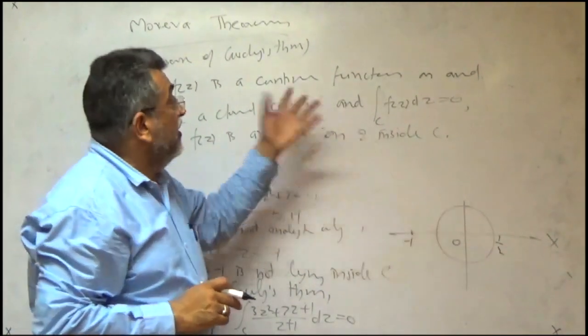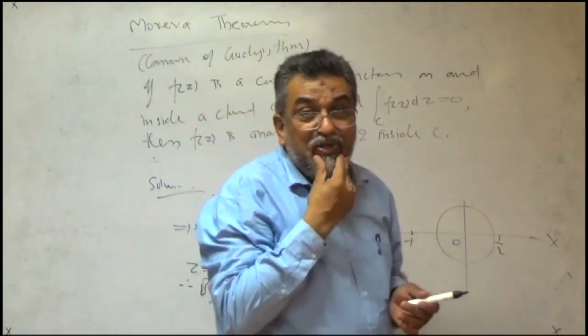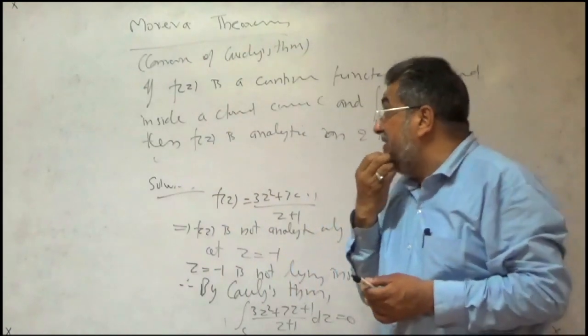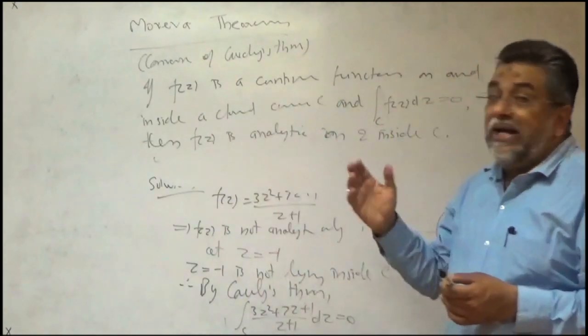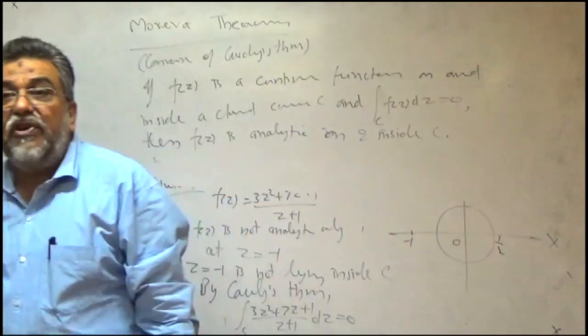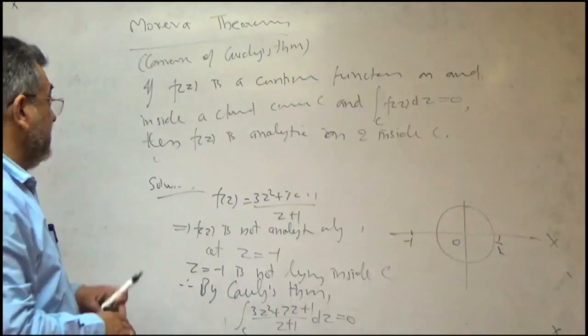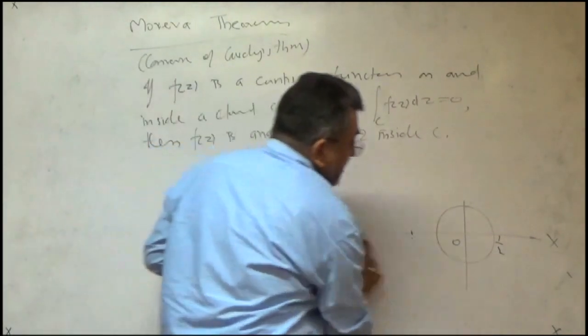This means that to check the analyticity of a function, we can also use integration. If the integral is 0 and the function is continuous, then by Morera's theorem, the converse of the Cauchy integral theorem, we can say that the function is analytic on and inside C. This is simply the converse part of Cauchy's integral theorem.